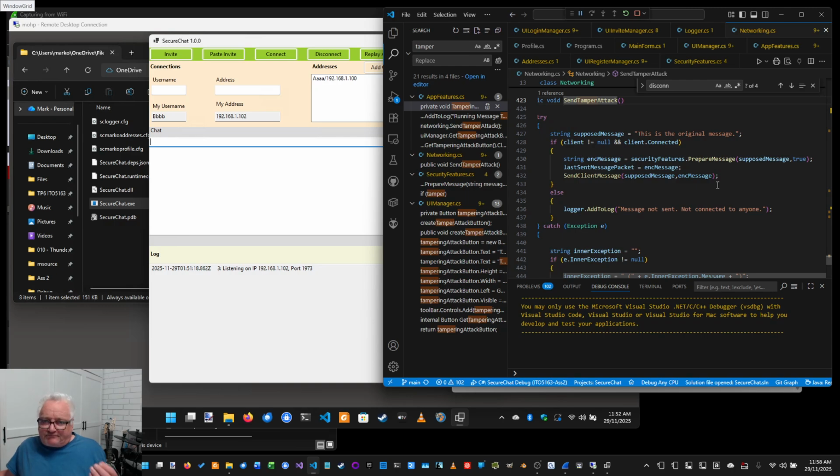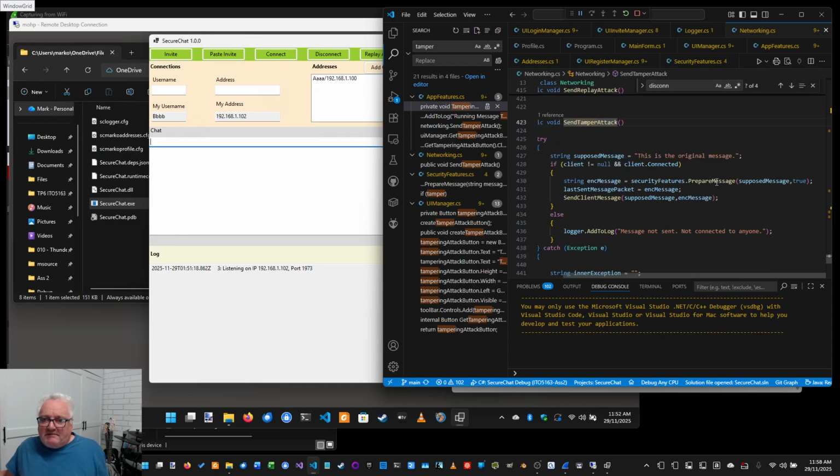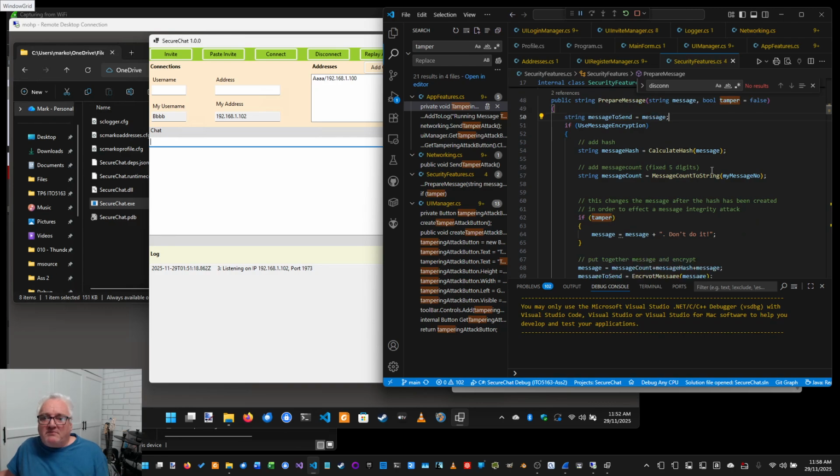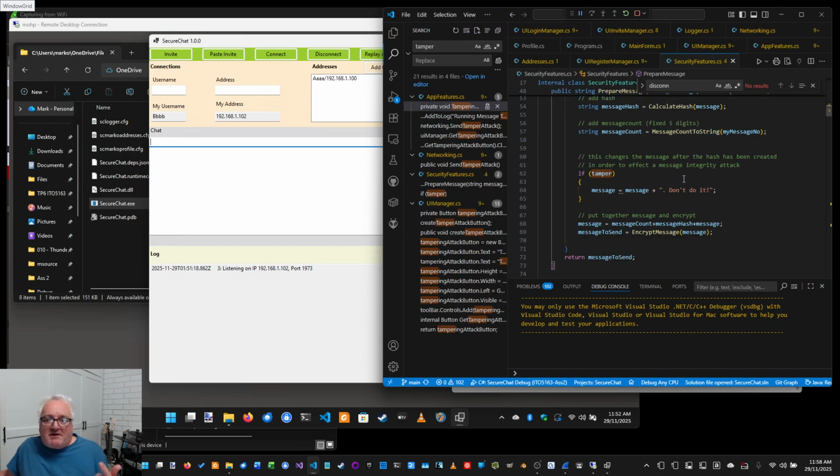So what we're doing with the tamper attack is we're going prepare the message, and then we go tamper equals false by default, but now we're saying actually tamper with it. So what we're doing is we've calculated the hash, we've converted the message count to the string, but we've changed the message.